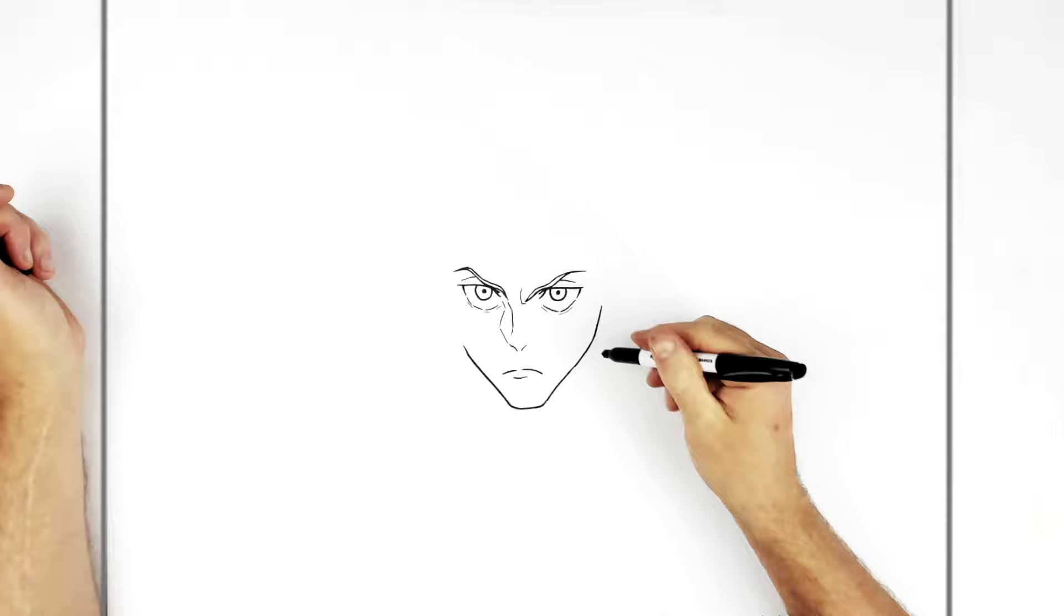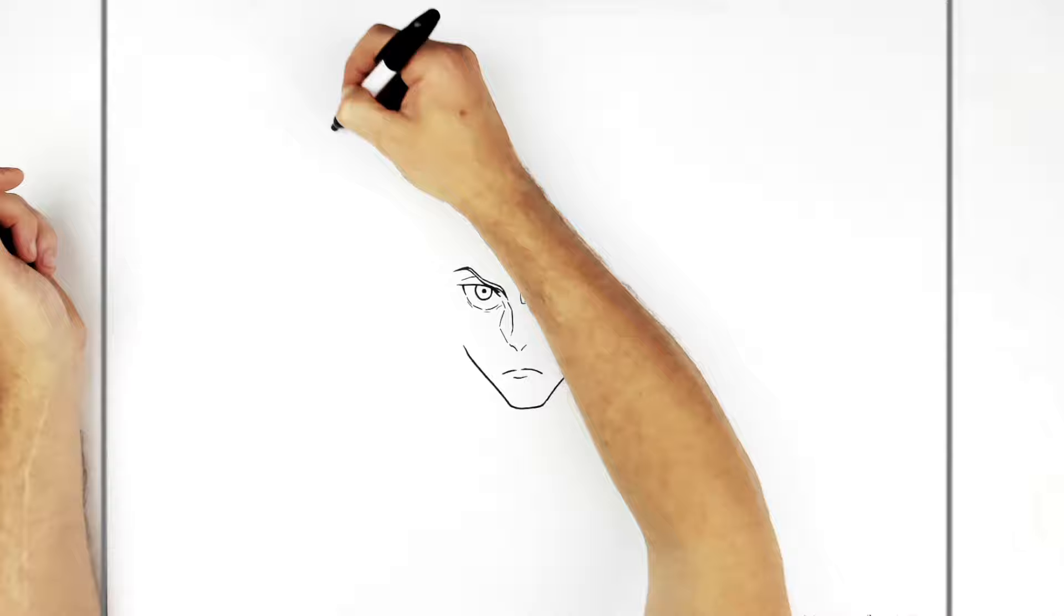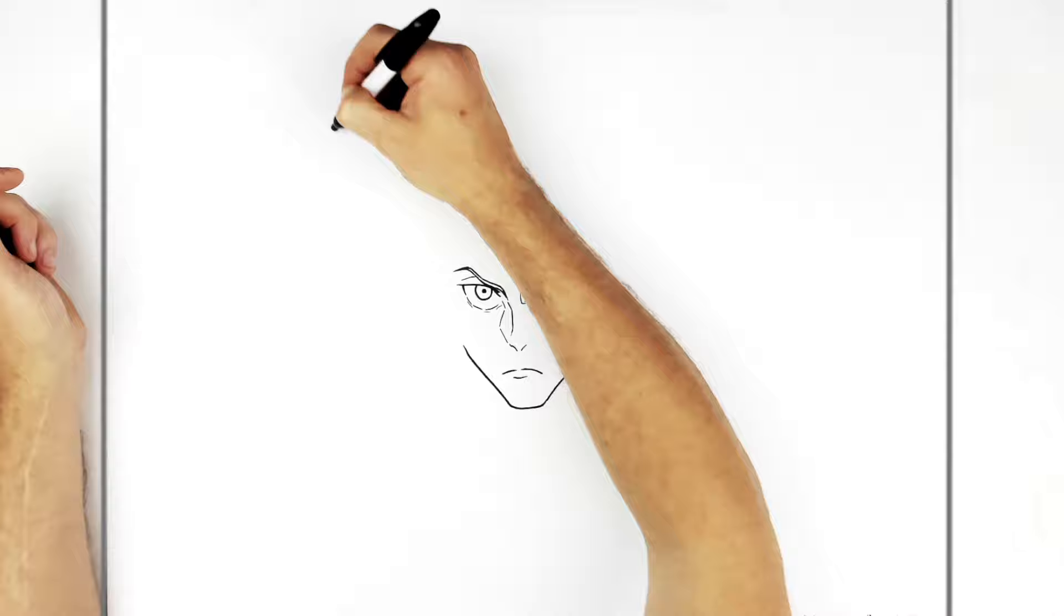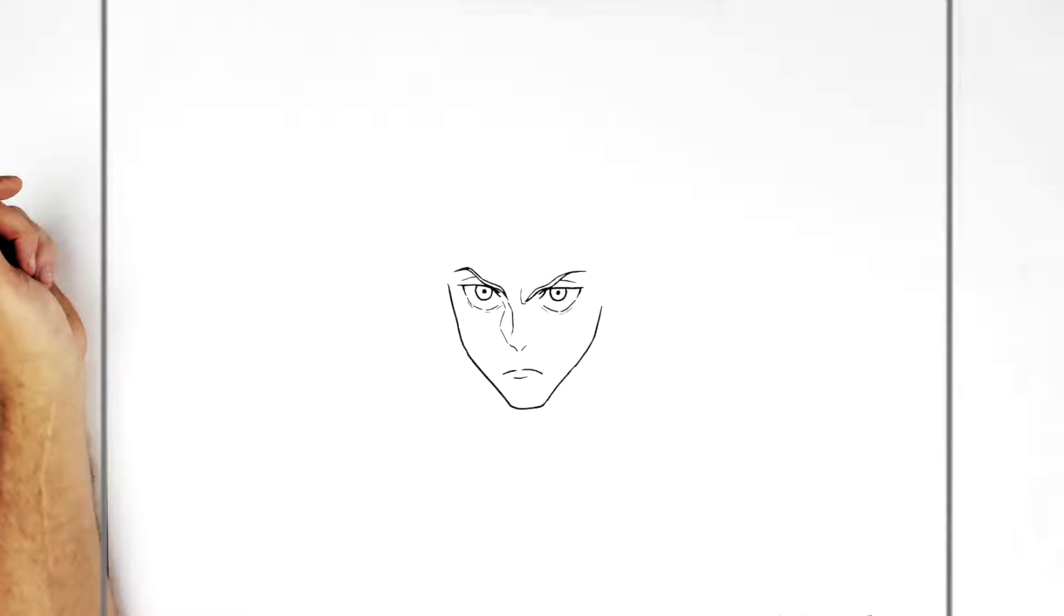And then we just go up to the ear, so if you kept that line going you know you'd go off this way, you need to aim more up here right. So if that line kept going it'd go off that way but we're aiming for like the direction of our line to be here okay. Opposite his eye.